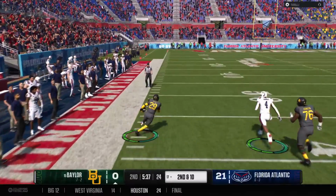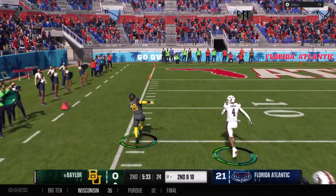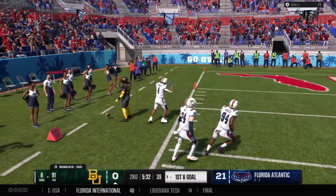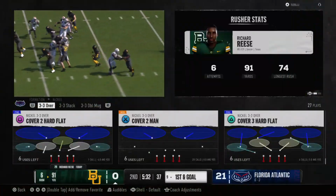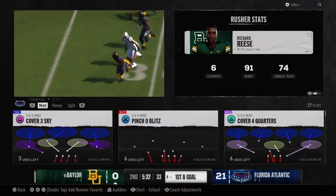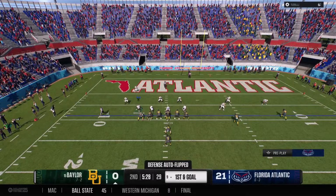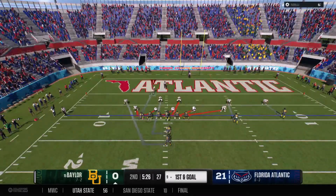They've circled this one. All kinds of running room. He's at the 40, the 20. And after gobbling up some serious yardage and showing off those wheels, he's finally out of bounds. He now has 91 yards on the ground, and he came into this game leading the nation in rushing. And the Bears line it up with a 1st and goal.